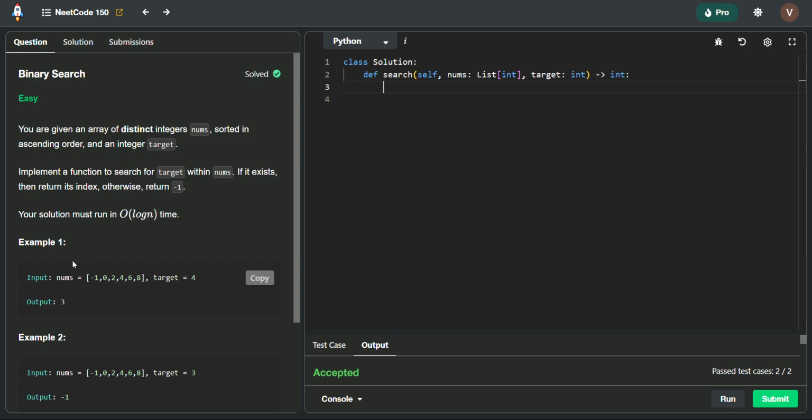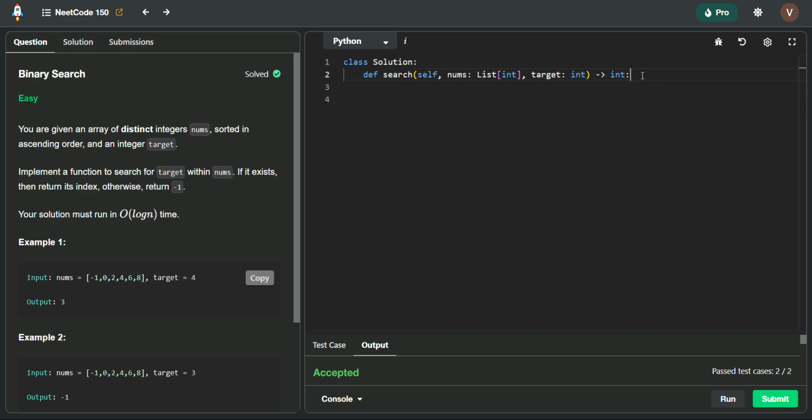We are given an integer array of nums, and we have also been provided with a target value. In this case, it is 4. We have also been told that the integer array nums is in ascending order and sorted. As you can see, it's -1, 0, 2, 4, 6, and 8. That means it's ascending and it's a sorted array essentially. It's not decrementing and there's no value out of place.